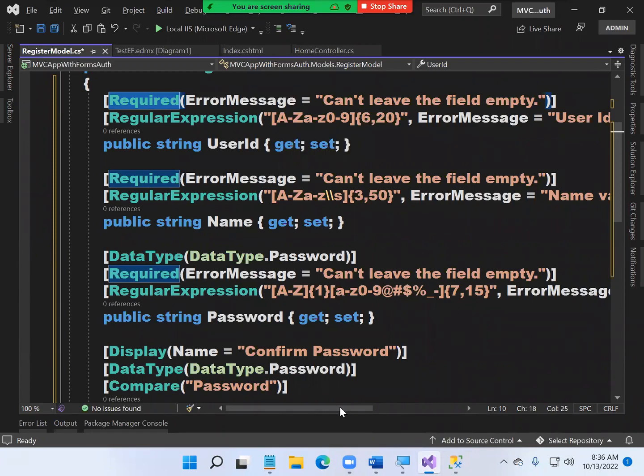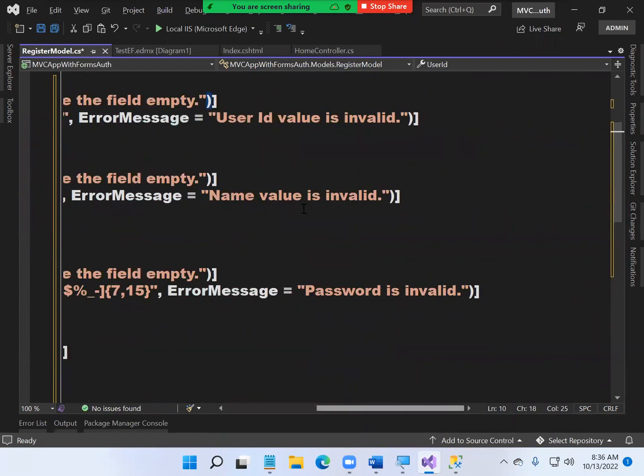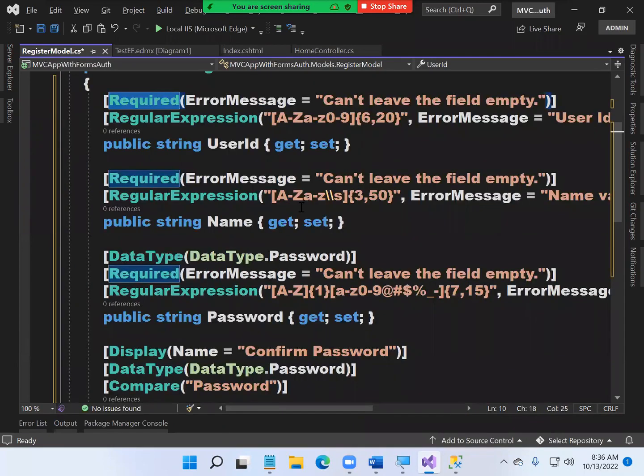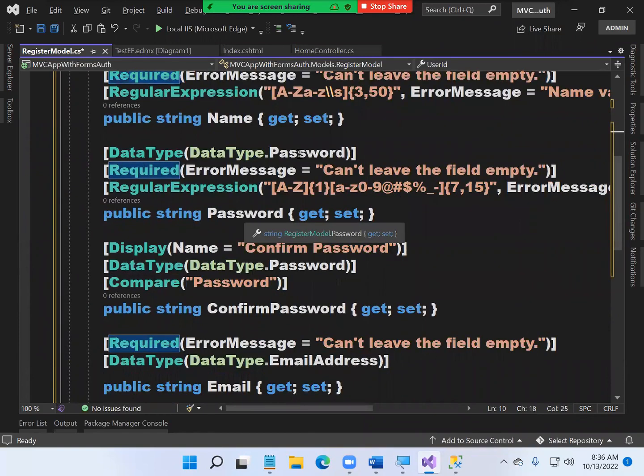Same way, name. Name should accept only alphabets and numerics, guys. But giving a name, you cannot give a big name, so minimum 3 characters, maximum 50 characters. Same way, password. The database password is also a required field.